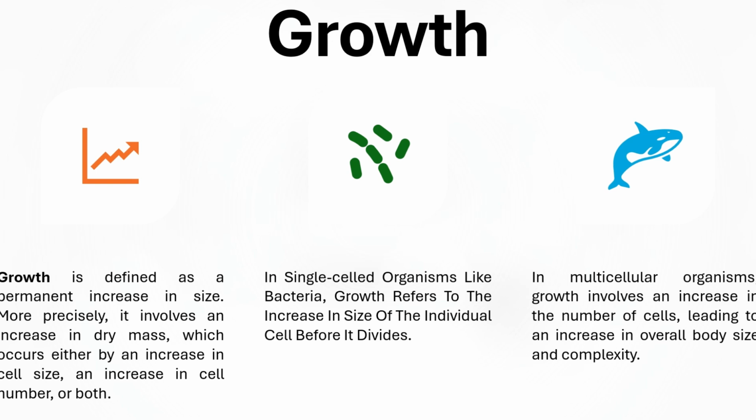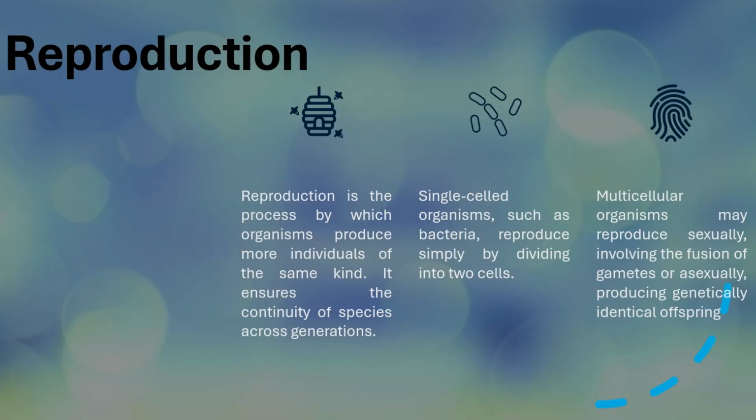Now that an organism has grown and matured, it eventually reaches the stage where it can create new life. So let's look at our second R in our list. This R is for reproduction. First R is for respiration and second R is for reproduction. This is how life ensures that it does not just stop with one individual but continues for generations. Reproduction is the process where organisms produce more individuals of the same kind. Without it, a species would eventually disappear.